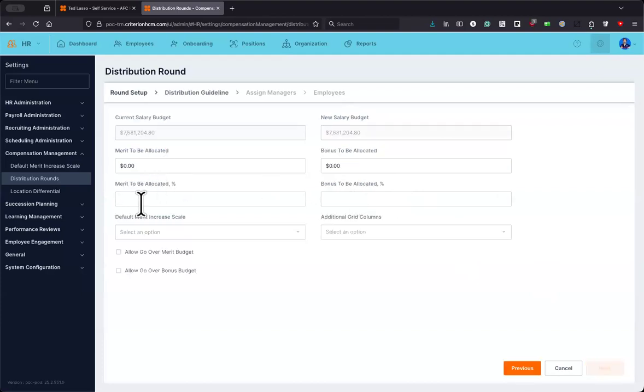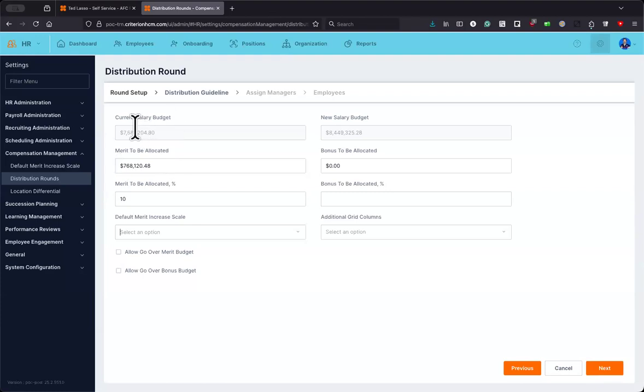All right, so here you'll see I've got some numbers for the salary as well as the budget. I can choose the pool or the budget for my increases or decreases, of course. But here's how much I'm going to allocate of the current total salary. So it's looking at everybody's pay rates who are active and saying, okay, 7,681,204.80. So maybe you have a number in mind and you say it's going to be $1 million. You can just type that in there. Maybe you're not sure and you say, oh, you know what, we can afford a 10% increase. So you just type in 10. All right, now it's going to be 10%.